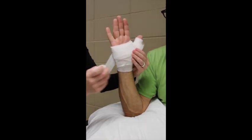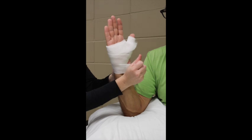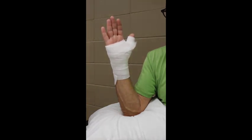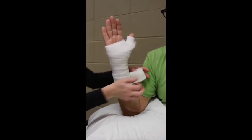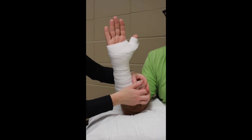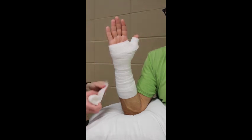Overlap by 50%, making sure to cover that area where the splint may rub. There should be no tension in the padding — simply lay the padding down onto the skin. As you get about halfway down the forearm, choose an ending point and wrap around three to four times. The forearm piece is just a support or base for the thumb spica.